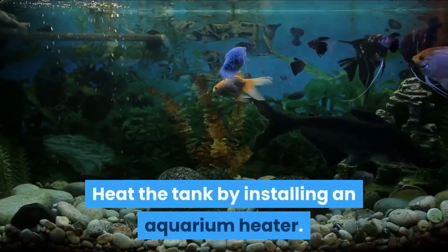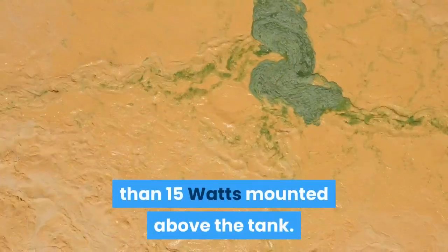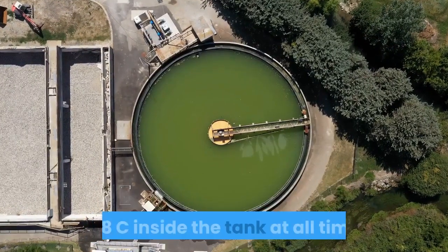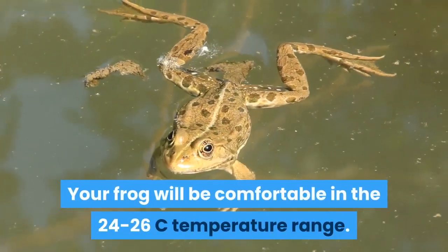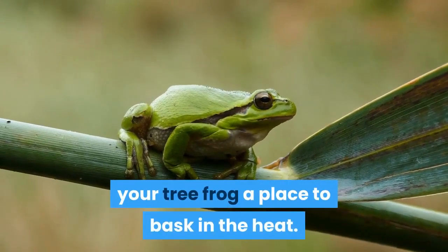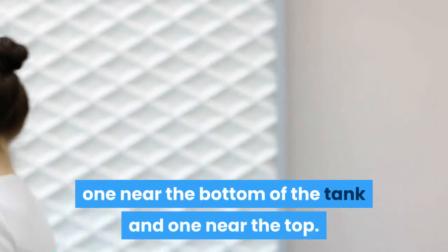Heat the tank by installing an aquarium heater. Alternatively, use a heat lamp of no more than 15 watts mounted above the tank. In either case, maintain a temperature of a minimum of 18 C inside the tank at all times. Your frog will be comfortable in the 24 to 26 C temperature range. A large rock near the heater will give your tree frog a place to bask in the heat. Monitor the temperature using 2 thermometers, one near the bottom of the tank and one near the top.